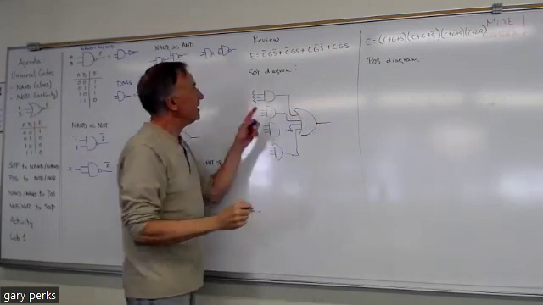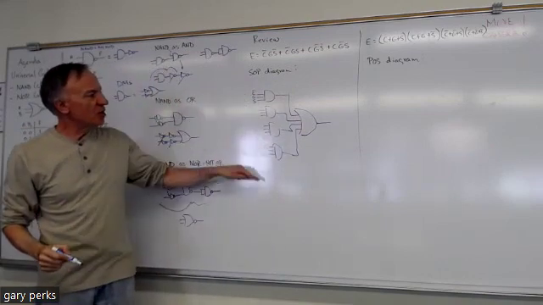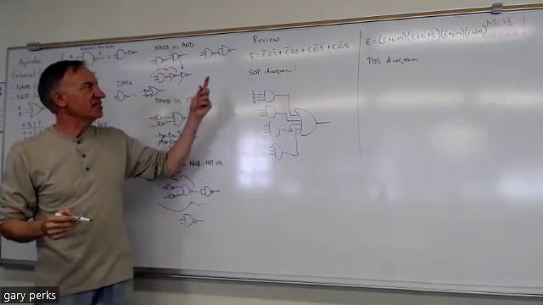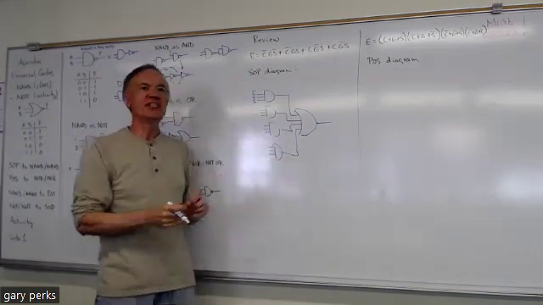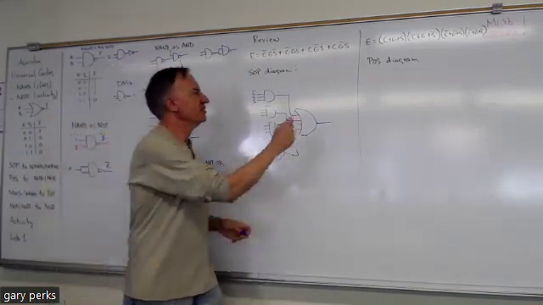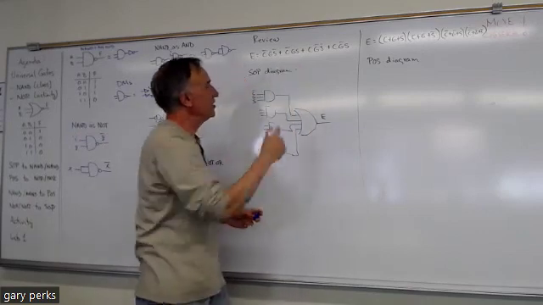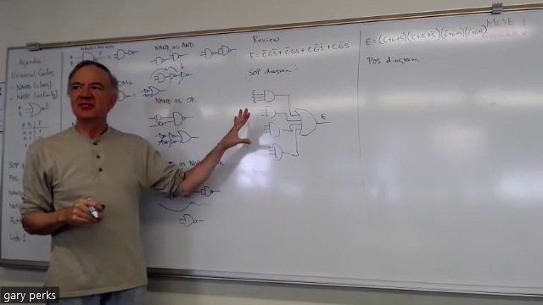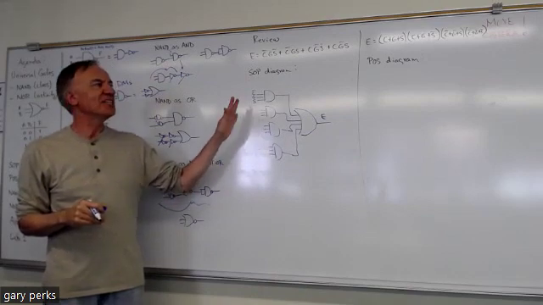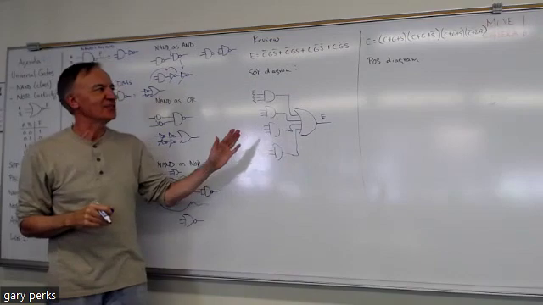Any SOP is going to have multiple AND gates, because you need AND gates to get the terms, and then it's just going to have a single OR gate, because you have to OR all the terms together. So this is where output E is going to be, that equation. Everybody remember that? We went over that before. I'm reminding you of it because it's going to lead to something else coming up.